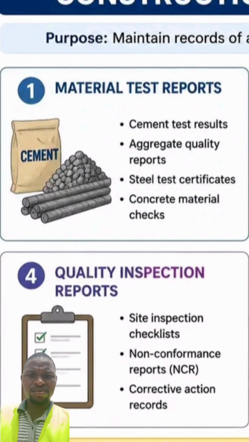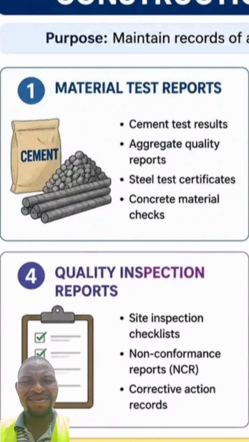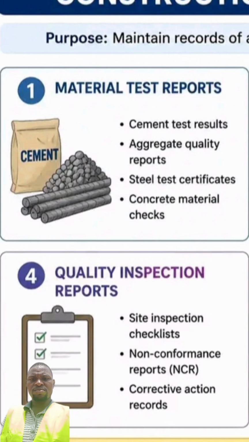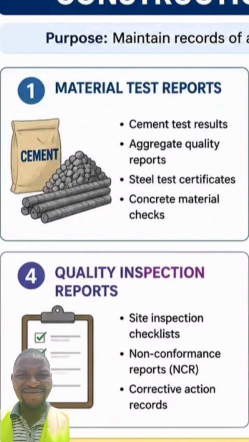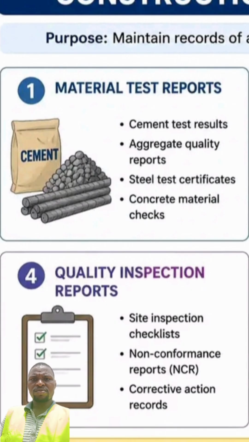Then we now have concrete materials check, because in the market these days you have different types of materials. Your sand, some will tell you it's sharp sand but it's not looking sharp. Then some you see your gravel, which is your aggregate, which is not. Some tend to use dead rocks for their aggregates, and you just buy it and use it, which tends to have significant effect on your structure. So your concrete material checks is very, very important, because it helps you to know the type of materials you are using for your construction.